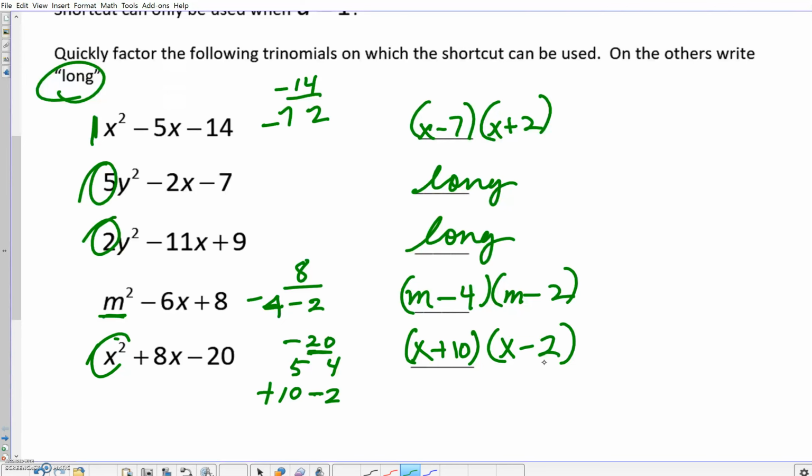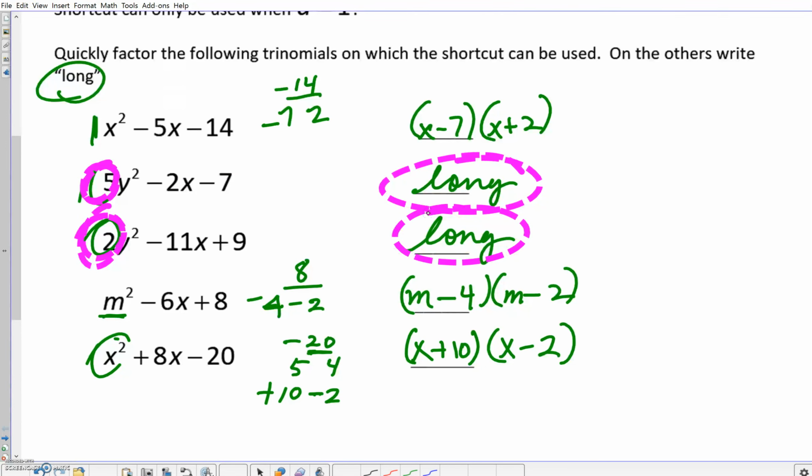Now, what we're going to do next is a worksheet that practices the shortcut. Much of what we do in Unit 11 will continue using the ones that we can do quickly so we don't get bogged down in a lot of algebraic arithmetic. But you have to remember that if you don't have that 1 in the front, you have to use those long methods. That's going to be something later on that you're going to have to really concentrate on. All right, that is it.